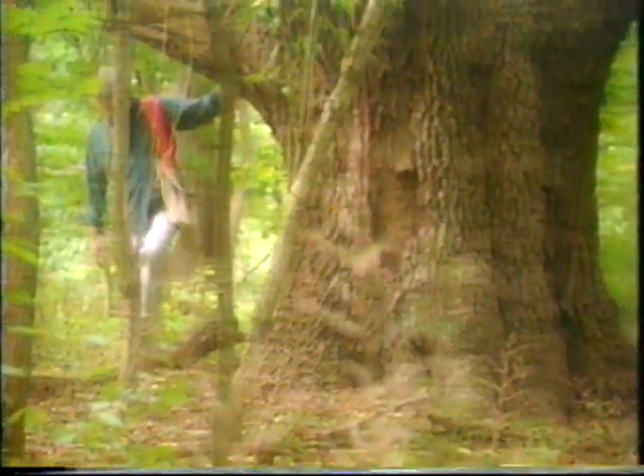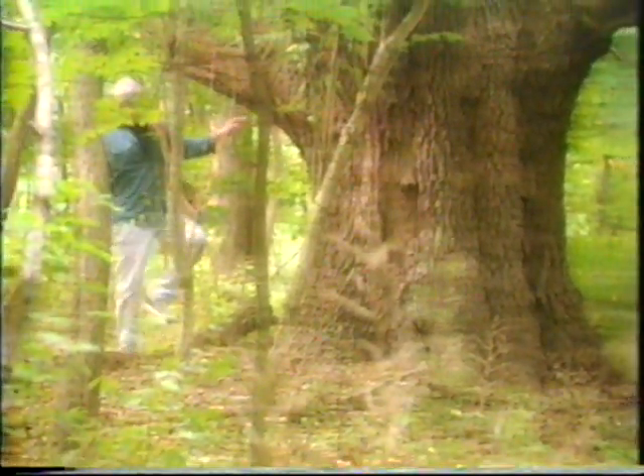When you first go in the woods, you feel overpowered a little bit. The woods are bigger than you, they're older than you, they smell different from you, so there's a kind of a physical feeling that you get, which I think absolutely everybody gets. And that's one of the essential things of rustic furniture.